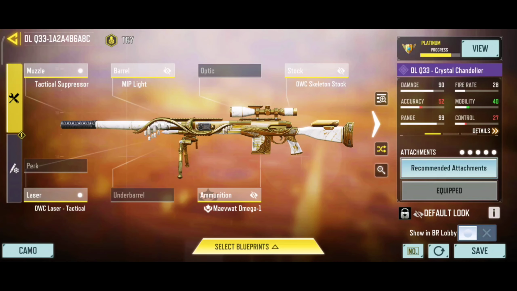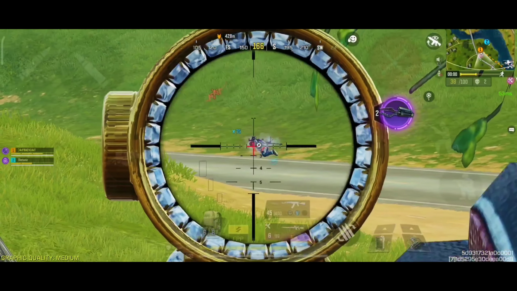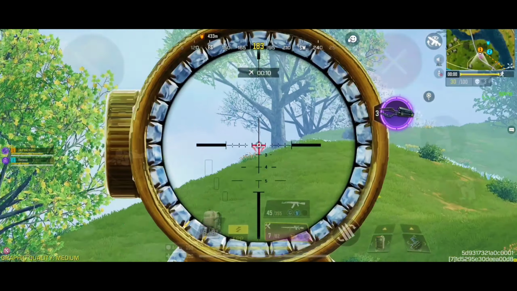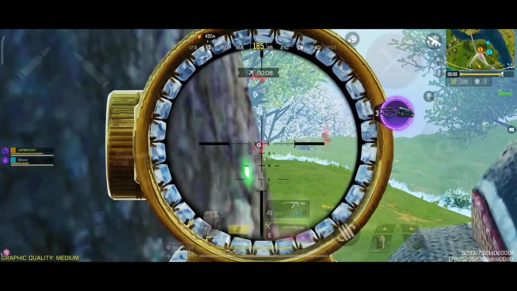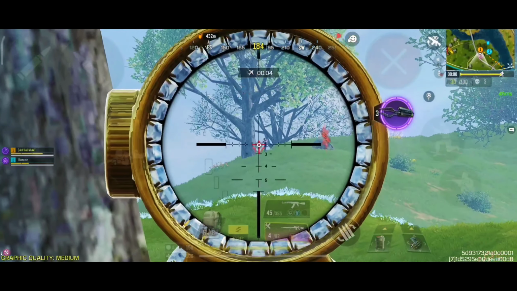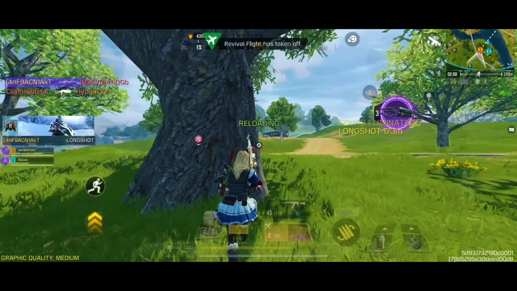Here is the best custom gunsmith loadout of this bolt-action sniper rifle, which is equipped with a signature magazine attachment. It is a pretty well-rounded custom sniper rifle that can give you guaranteed knockouts in the Battle Royale. For the mods with this DLQ33 build, I am recommending you to use the Sniper Extended Magazine mods, the Fast ADS mods, and most importantly, the Sniper Expert mods, to get the most effective results possible.